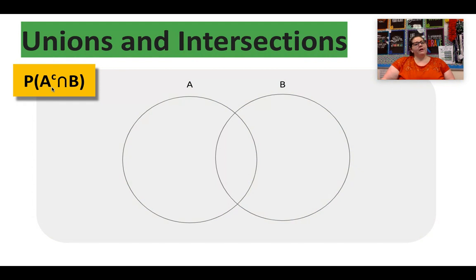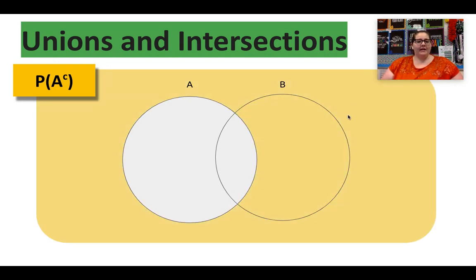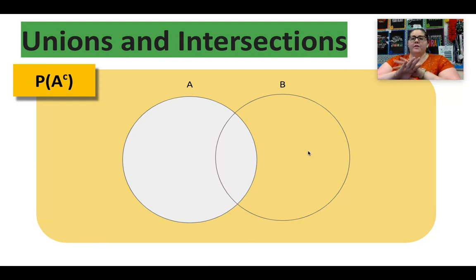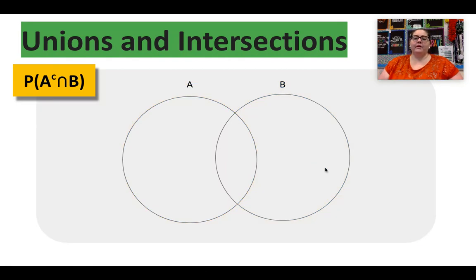So then I looked at, okay, what if we looked at the intersection between not A and B? So remember what that looked like, right? This was the not A, and then the B was everything in the B circle. So we want to know where those two things overlap. So that would be the section right here. So it's not A and it's B. So that would be the area that's just B, not the overlap, because we want it to be not A.